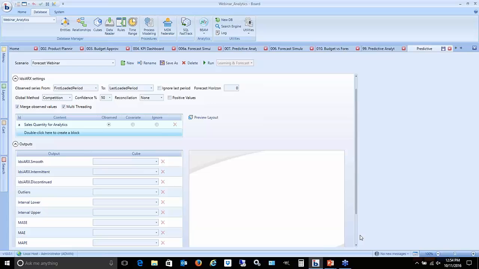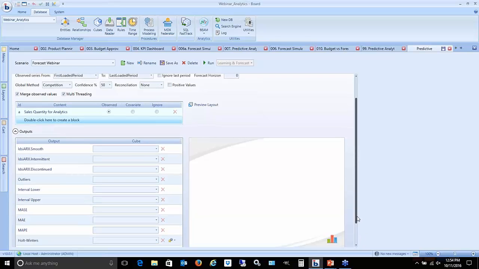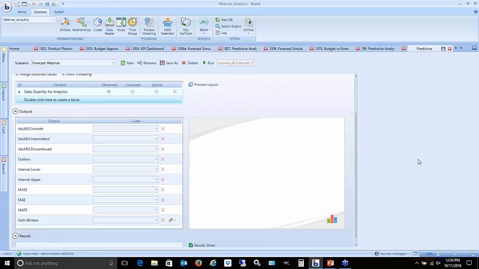The system is able to detect outliers, lower and upper intervals, and to determine some standard deviation using the algorithm. All this information, if we want, we can store within the system and use it to produce additional analysis and additional reports. So we can quickly add insights to our data.